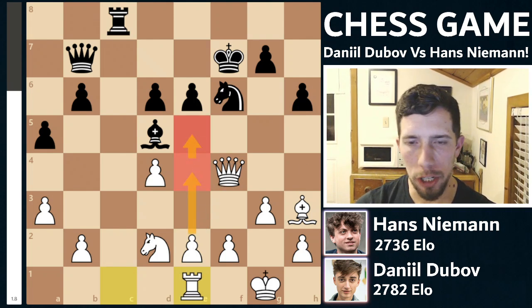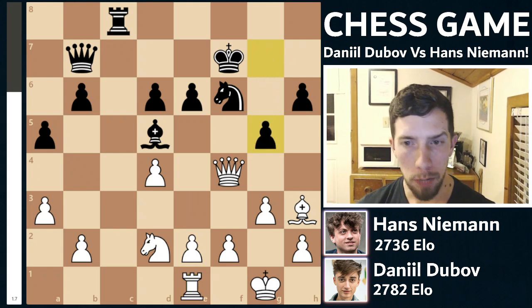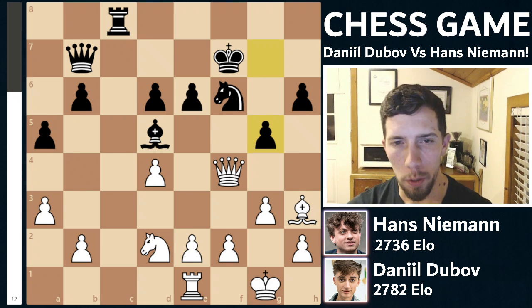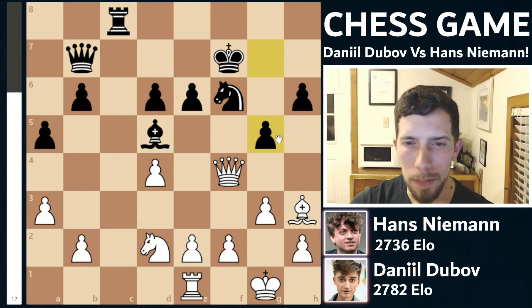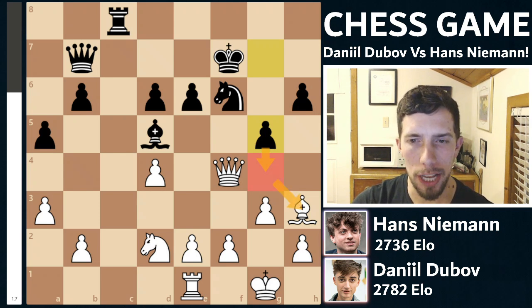Now black goes g5, a very committal idea, and honestly, not a bad practical idea. The point being, Hans, if he just sits around and waits, he's going to get blown off the board. Therefore, he's trying to make some sort of counterplay on the king side, maybe intending g4, driving back that bishop, maybe getting some sort of attack. Not the worst idea, but the problem is, in the process, he gives up the pawn on d6.